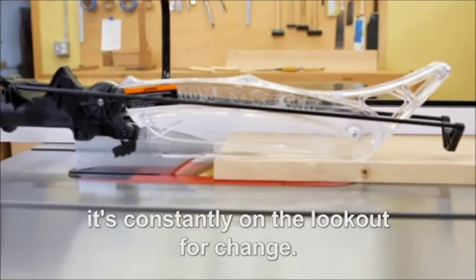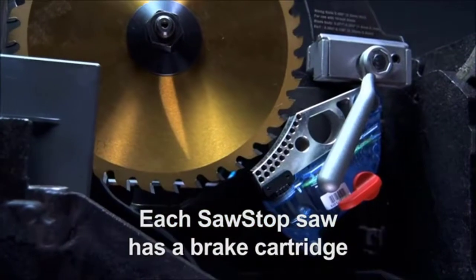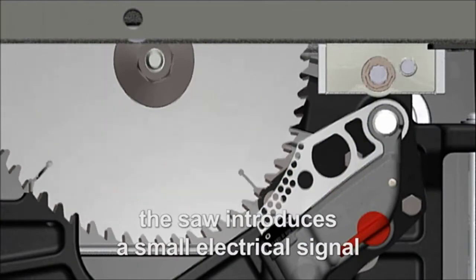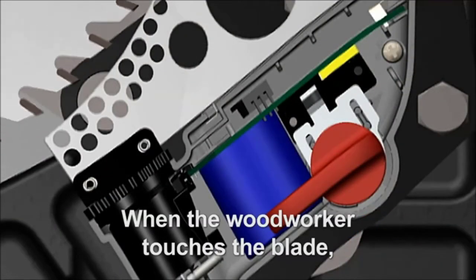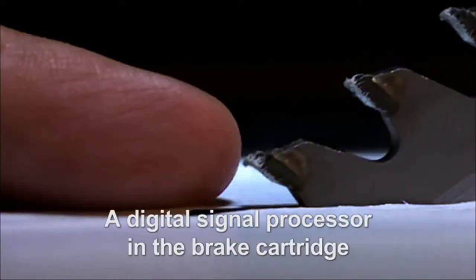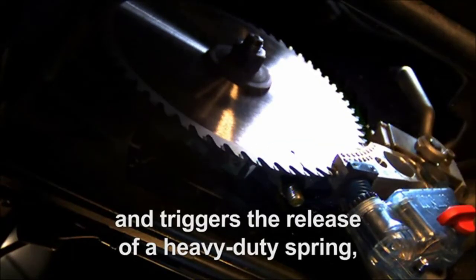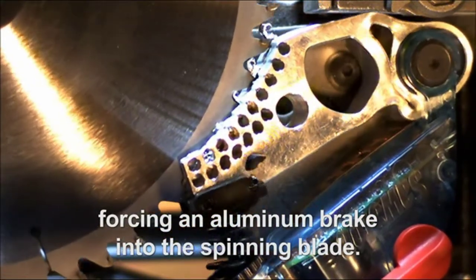When the saw is on, it's constantly on the lookout for change. Each SawStop saw has a brake cartridge just underneath the blade. And through the arbor, the saw introduces a small electrical signal onto the blade. When the woodworker touches the blade, their body absorbs that electrical signal. A digital signal processor in the brake cartridge detects the change and triggers the release of a heavy-duty spring, forcing an aluminum brake into the spinning blade.